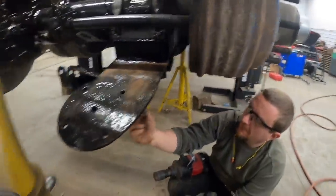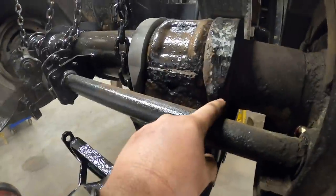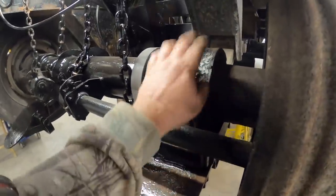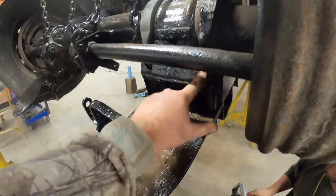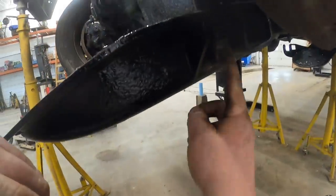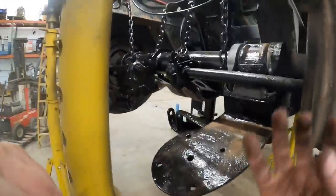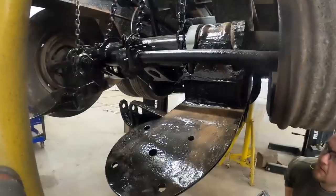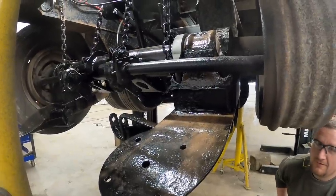Kevin had a pretty good idea - we hope it works. I'm going to cut this u-bolt off right here. The other side already broke off and it's gone. This piece up here is loose but the bolt's stuck, so I'm going to cut this off. Then Kevin's got a bunch of washers stacked on here and he's going to try to take an impact and actually suck that thing out - or it's going to break, or something's going to happen. One of the three - it's going to be awesome.